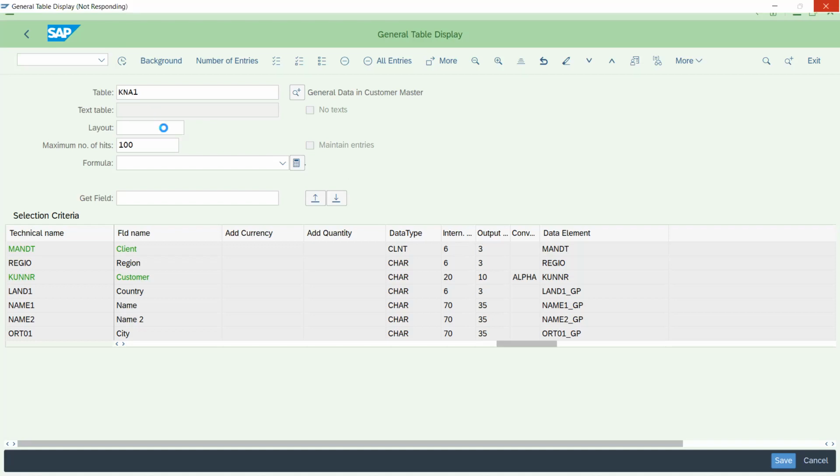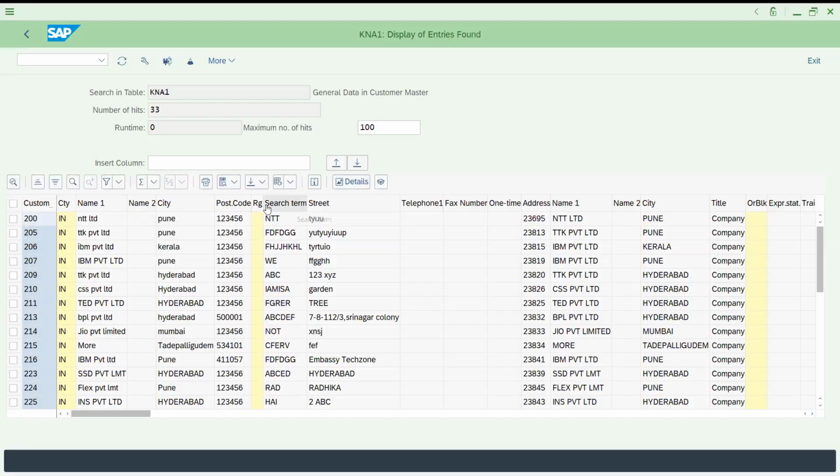It's a bit slow. You can see the customer city name one, like that.